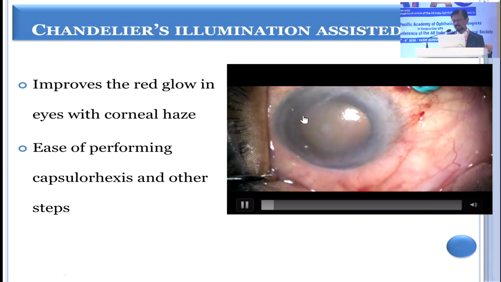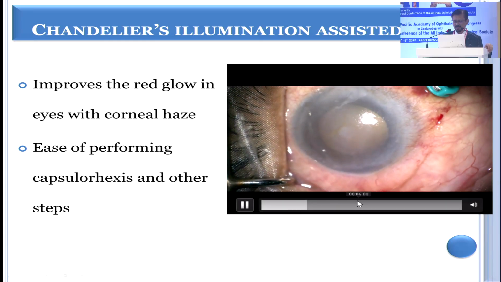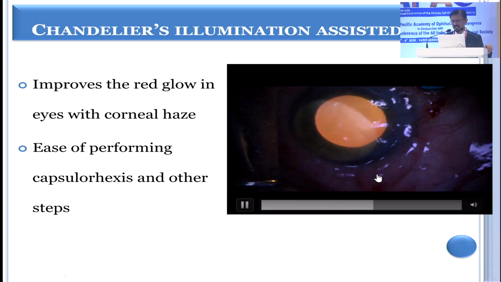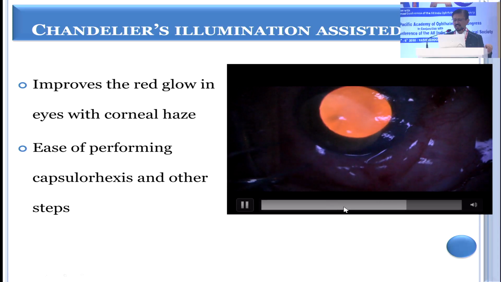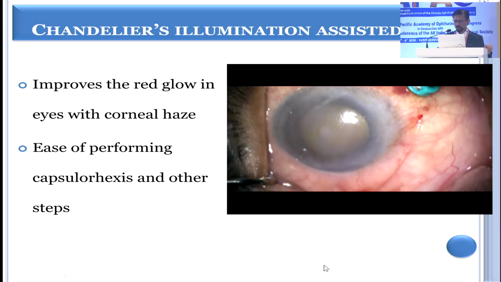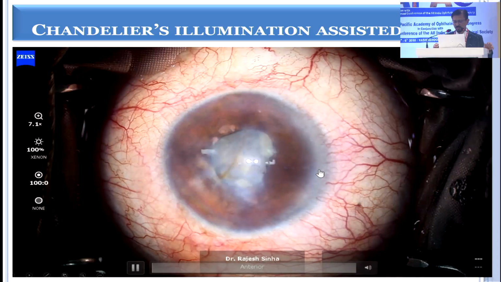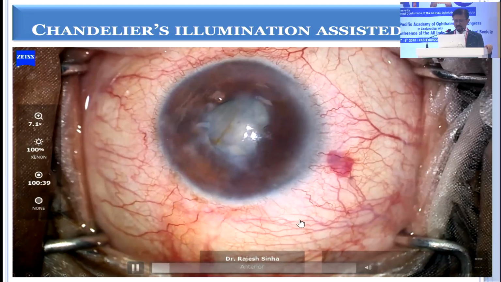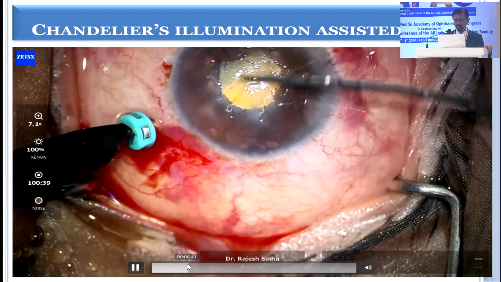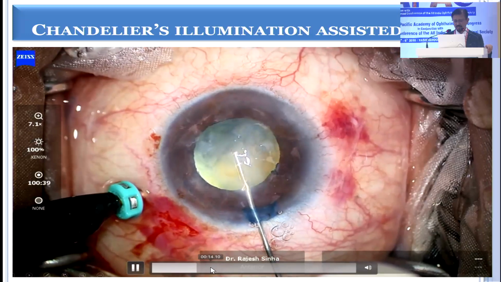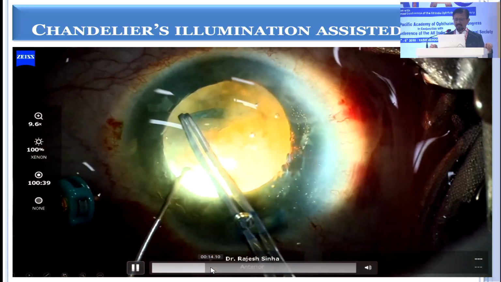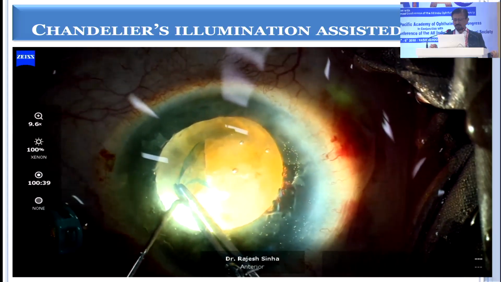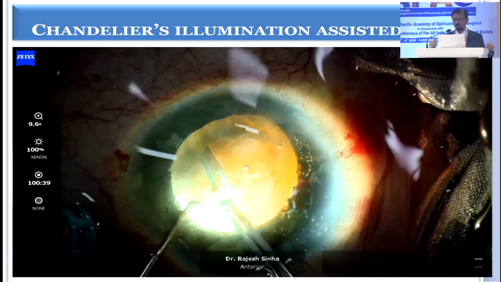Chandelier illumination in cases of corneal haze, sometimes you have even greater haze than this, gives a very nice glow and you manage it very well. I'll show you another example of the use of chandelier illumination, wherein you get a nice glow and you can see the rhexis margin while you are doing the capsulorhexis because you are getting a nice glow from behind.